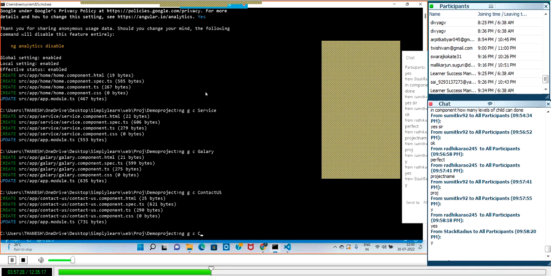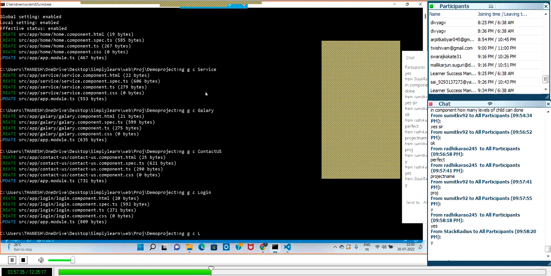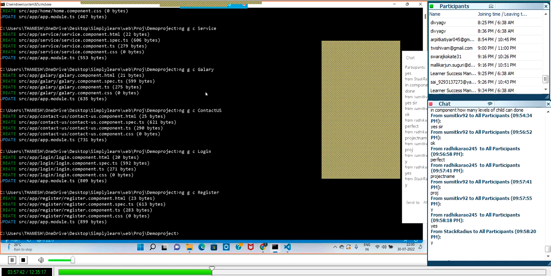I'll call login component. Guys, listen carefully, everybody. Login component and register component. Clear? I just created all these six components.